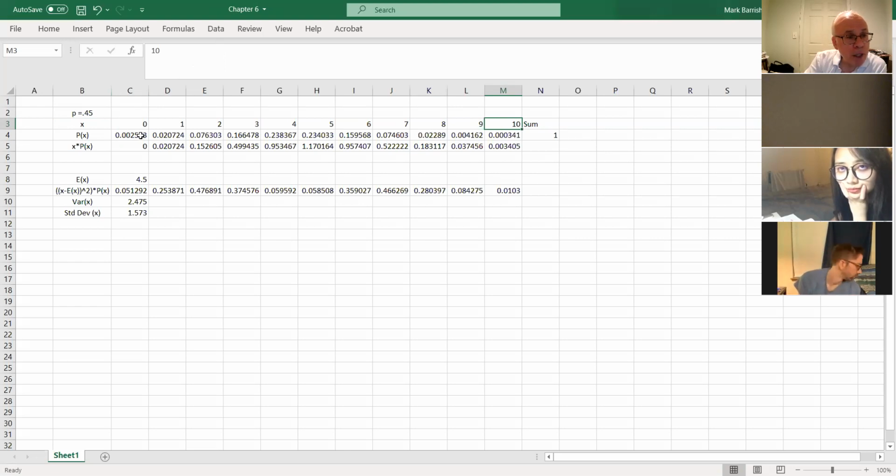So let's look at the formula for this one here. The first position in this binomial distribution function is going to be what? The actual value, which is C3. Now I just typed in 10 because that was the number of trials, right? But I could refer to 10 here, right? I could actually type in M3.